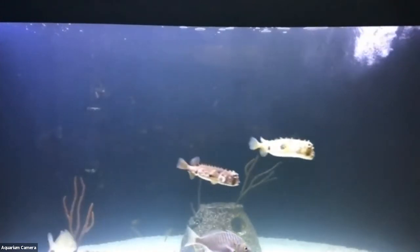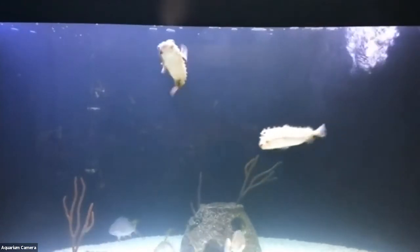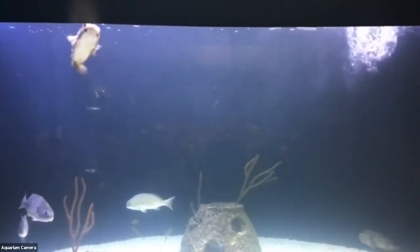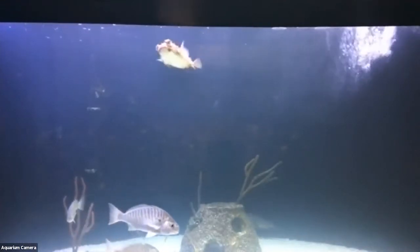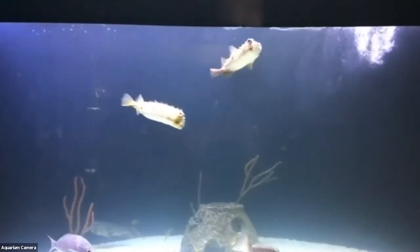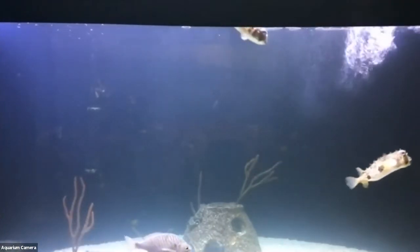And they can feed on invertebrates like small crabs and even barnacles because they have beak-like jaws. Their mouths don't look exactly like the northern puffer or the porcupine fish I showed you earlier that have those beaks. But their mouths are strong enough to break open those hard shells of invertebrates. And they can be found in seagrass beds, coastal lagoons, and our estuaries.